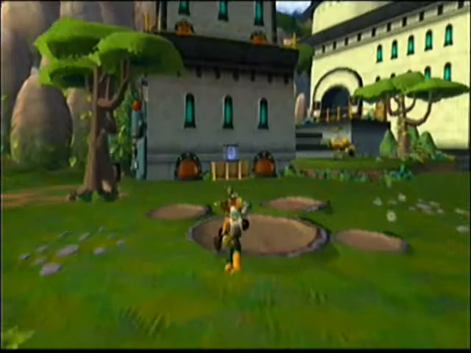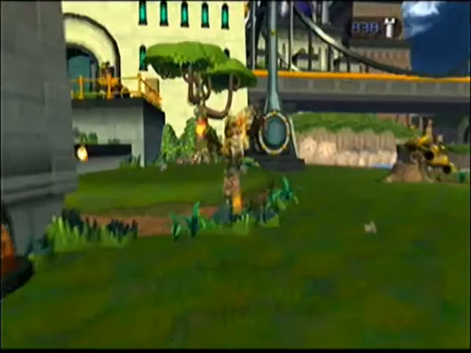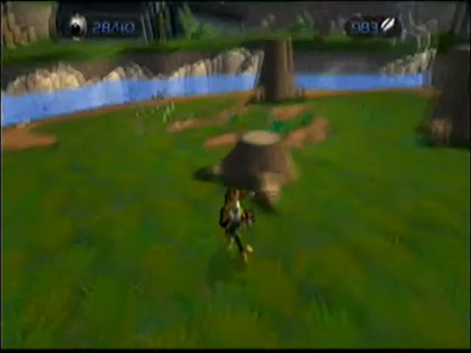blow him up, grab all this, blow these guys up. So many explosives. Anyway, you might see me running around and jumping like a maniac. I can't strafe, so that's pretty much the only way to guarantee you dodge stuff, is to jump like a fool.